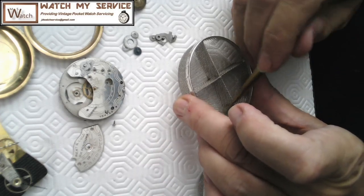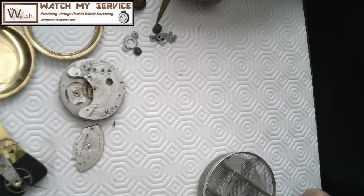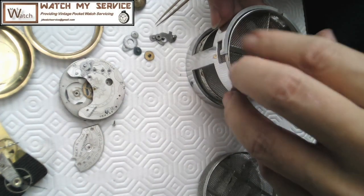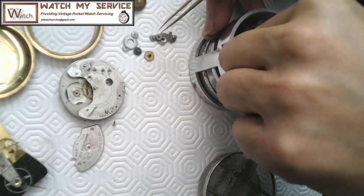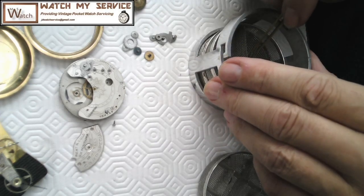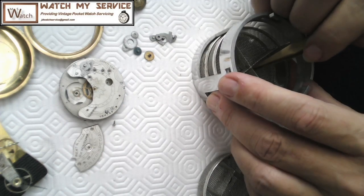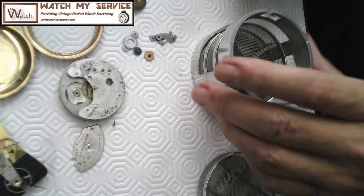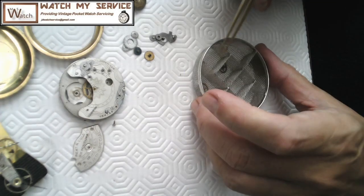And then I've got the, yeah, this is the hour wheel, and it looks okay. Put that there, and then that's the second basket. So I'll drop this down into the baskets. I can see a bit of stuff on the inside of the basket here. Not sure if that's, it looks like just dirt or something, so I may have to rinse these baskets out after as well without parts in them. So we'll just take that off to the side and then look at the wheel.